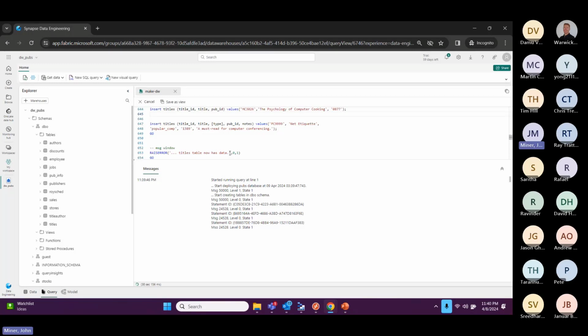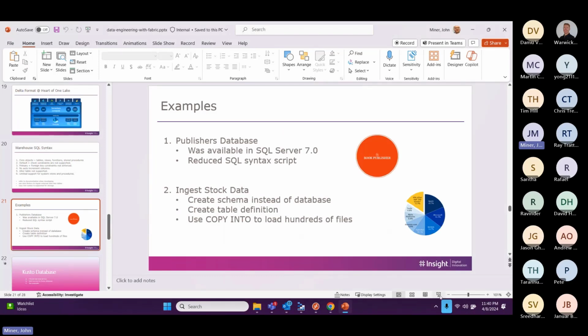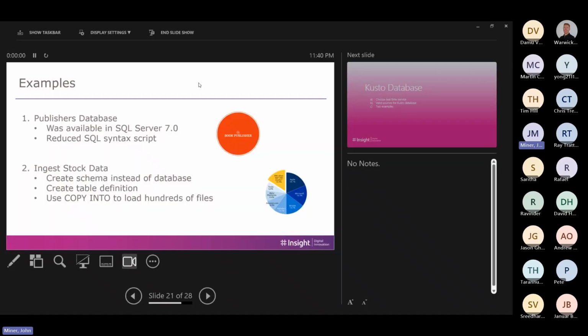So again, is this as blindingly fast as maybe SQL Server? Maybe not, but it does use a Parquet file, so that means you're going to get really good compression. Okay, and I don't know what the limits of this system are. When you allocate Fabric, you have to pick some type of compute, a SKU, and if you have an F64, this is probably going to be pretty big. But let's let that run. I'm going to go through some more slides, and then we'll see if we can wrap up because I don't have much more left to talk about.